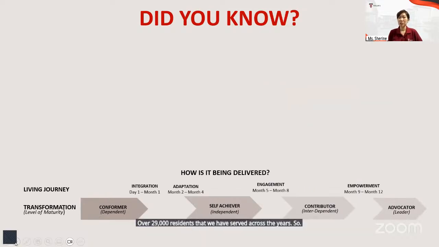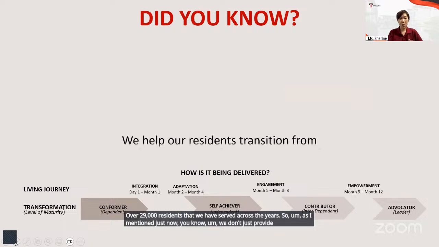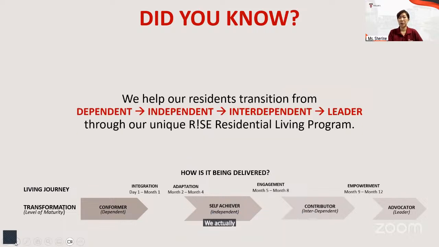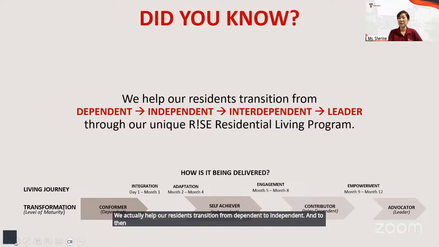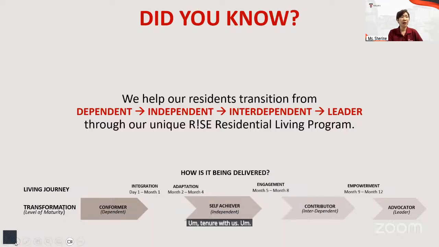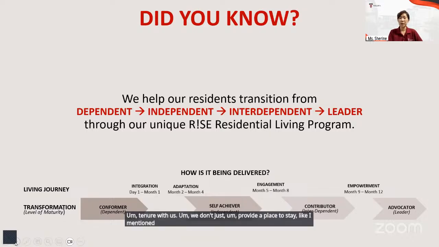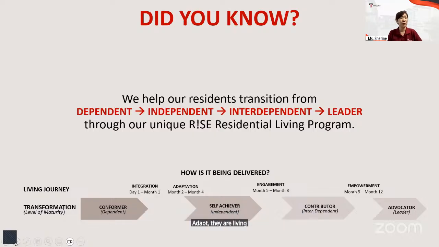So, as I mentioned just now, we don't just provide a place to stay. We actually help our residents transition from dependent to independent and then interdependent and finally a leader in their 12-month tenure with us. We don't just provide a place to stay, like I mentioned just now. We actually adapt their living with us through our unique RISE residential living program.